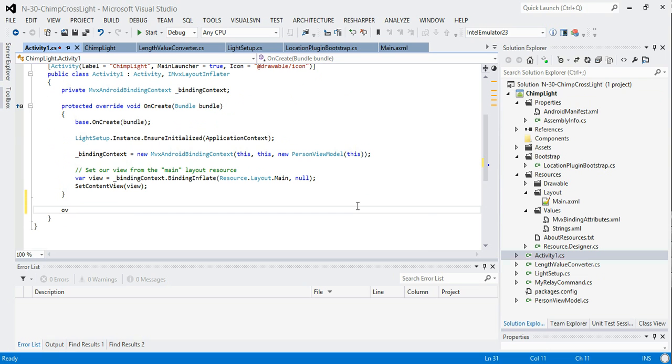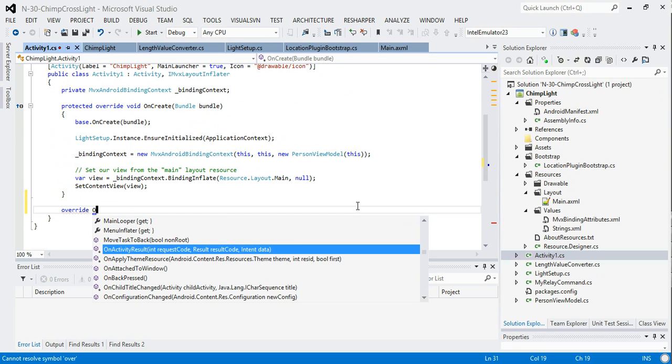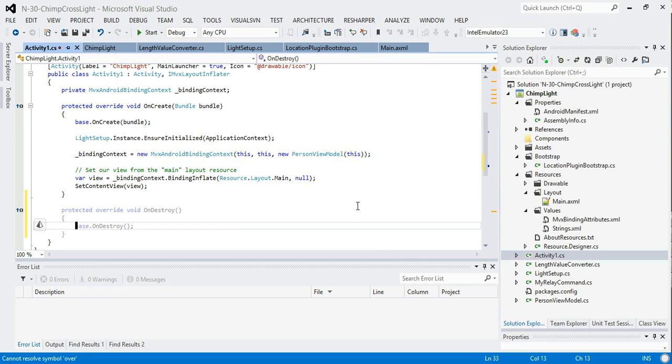So one thing I should have added is that in the OnDestroy of your activity, it's really good practice to call BindingContext.ClearAllBindings, and that will dispose all of your bindings and make sure that your views and your view models can be cleared from memory. Please, please, please do make sure you do that, because otherwise, particularly on Touch, you can end up with some nasty memory leaks. So that was it. I just wanted to cover that as additions.